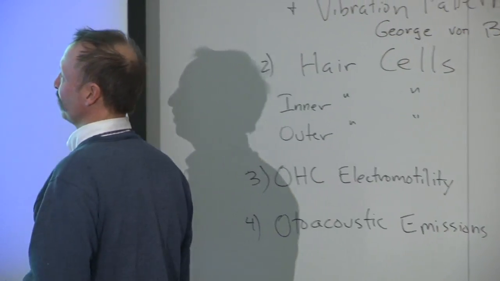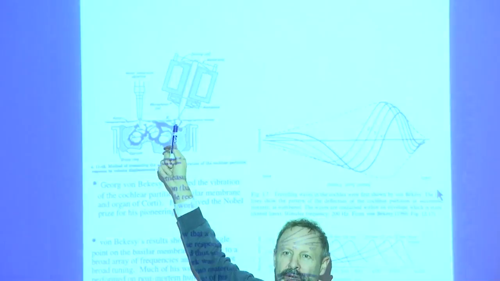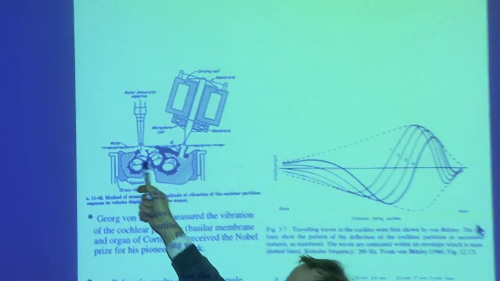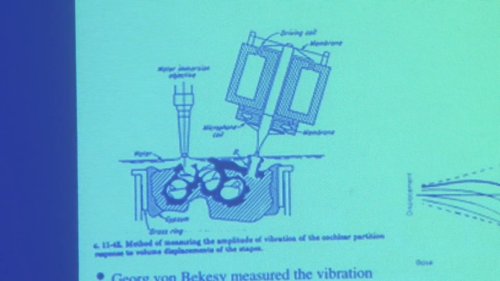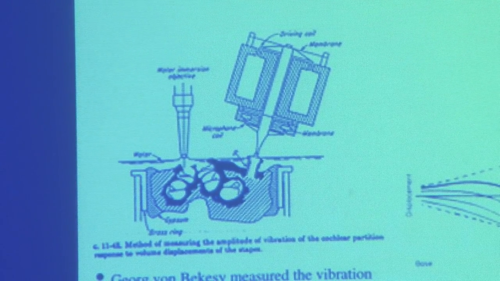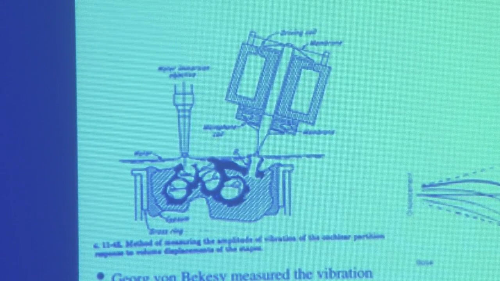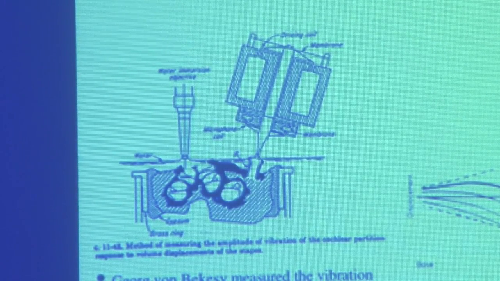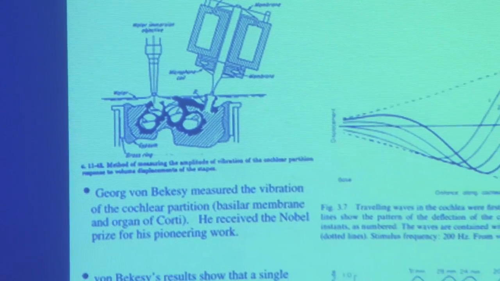And his observation device was simply a microscope, a water immersion lens that he brought down and focused on the basilar membrane to see the thing move. And so he didn't have very good resolution. Maybe he could only see micrometers in terms of movements. So he had to turn up the sound very high to get the thing to vibrate.